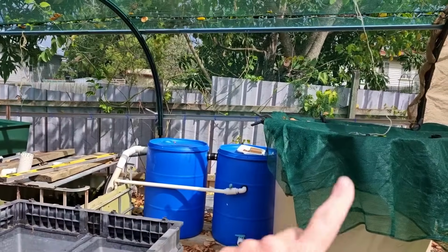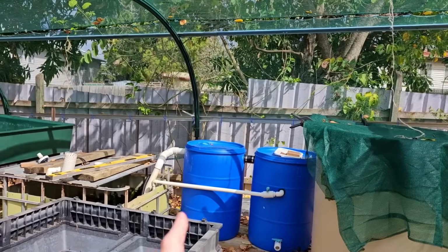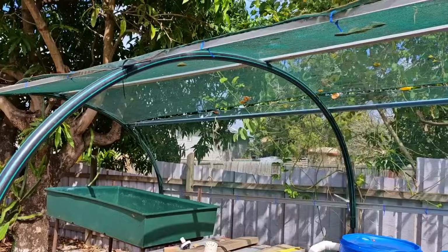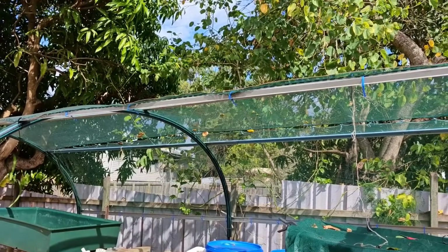Now at the moment we've got the fish tank. We have the two filter canisters set up, not the internal workings. They're still up with the other system. We have a sump tank. We have the starting of a dual root zone bed. And as you can probably see, we have a shade house, or more a leaf guard, over the top of the system at the moment.